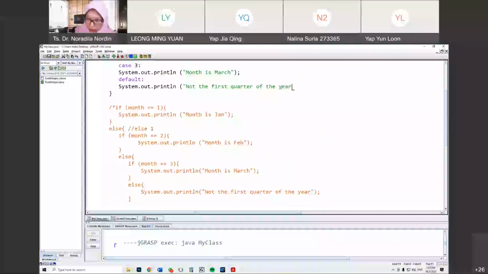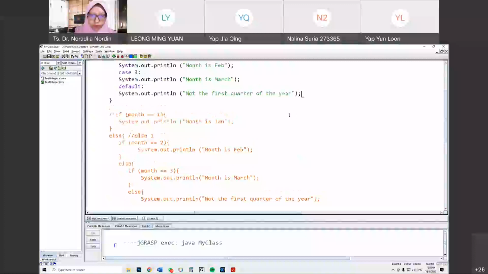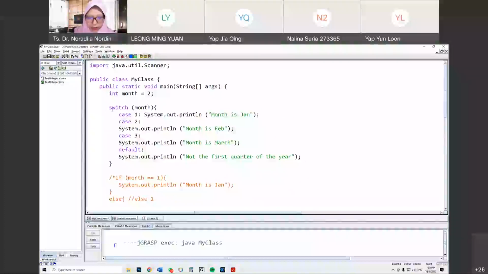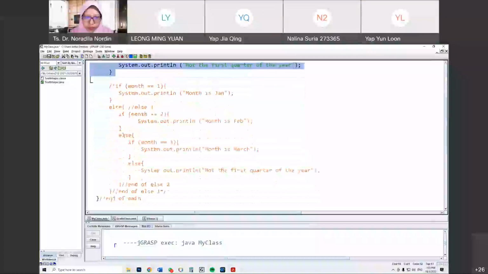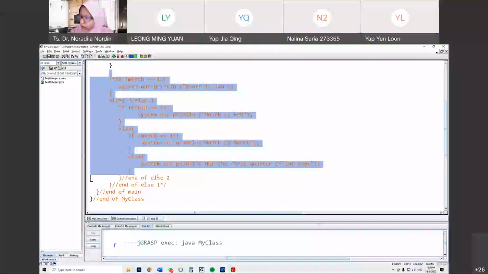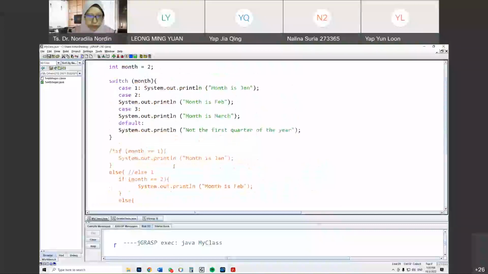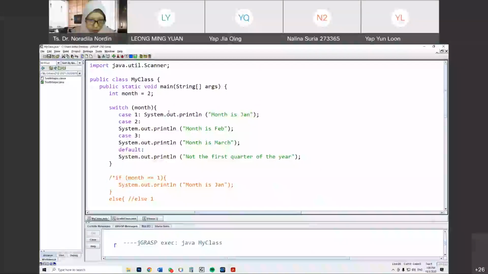Quarter of the year. Right, so you can see that in this part, we only have a few lines rather than when we have our if else over here. This can still be rearranged. So it's missing break. Let's write it within one line.